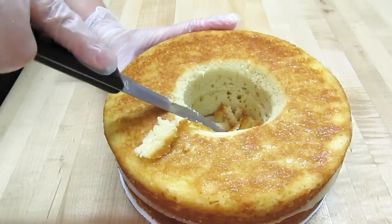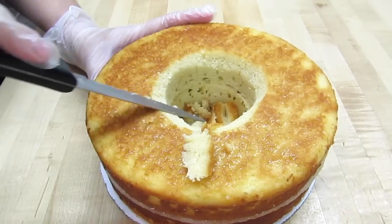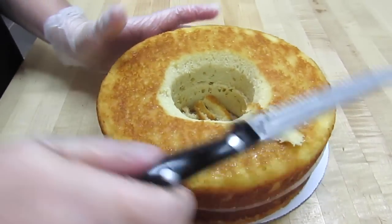And then of course it helps to have a few pictures of a donut printed in front of you so that you can be referring to.